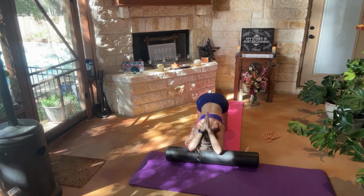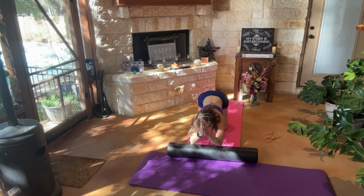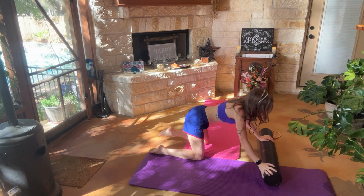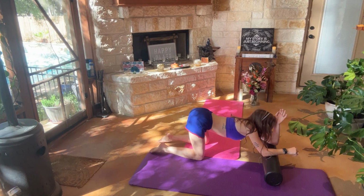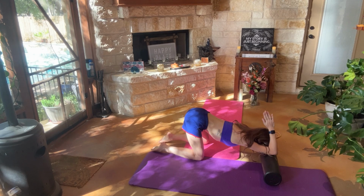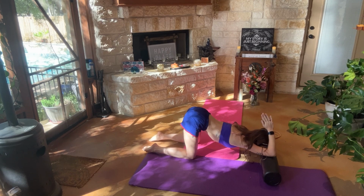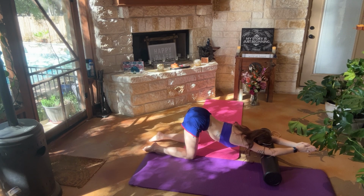And of course, you're going to feel a stretch in your triceps. All right, go ahead and stay in that position. I am just moving so you can see it from a different angle. We're going to lower our hands and lift them back up.